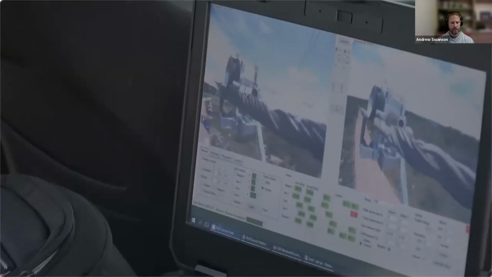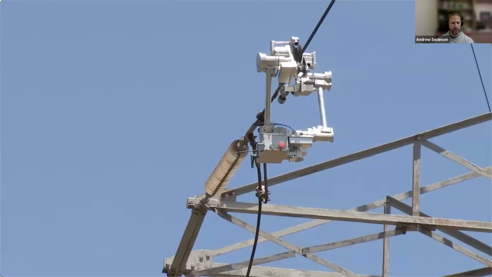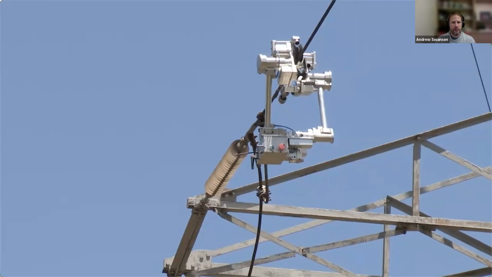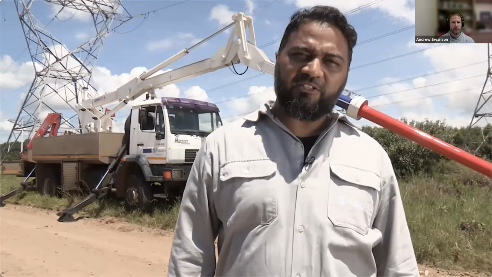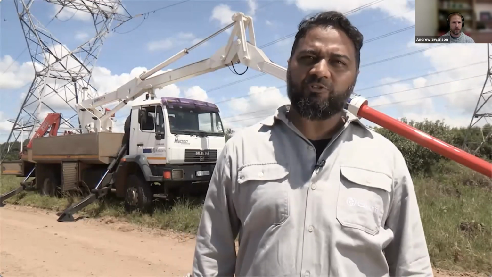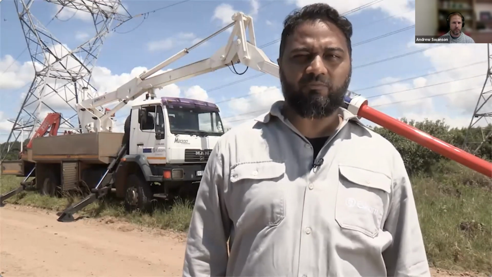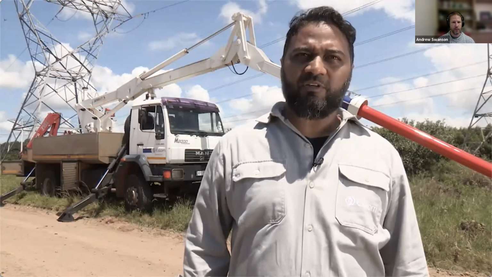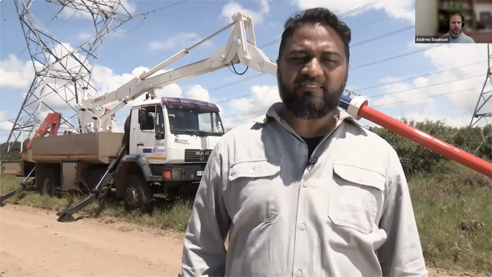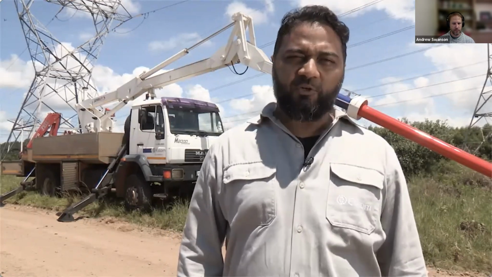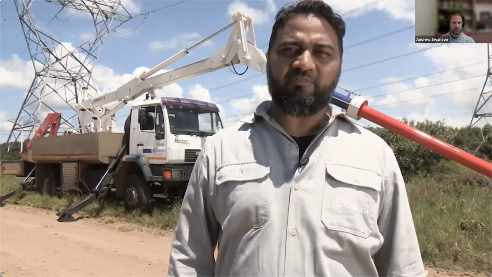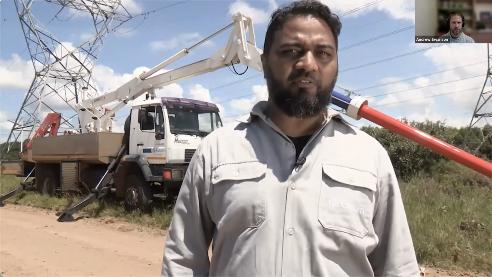The robot is definitely part of the basket of solutions in terms of the inspection of overhead transmission lines. We have other options, and from a safety perspective, it's very advantageous in areas where you don't necessarily want to risk the lives of our staff, for example. It also gives us the advantage that if a person goes out there and he does happen to be on the line, he has to carry a whole lot of very specialized equipment with him. The robot does that for you. So I think there's definite advantages there, and I think it is going to be part of the future of overhead line inspection.